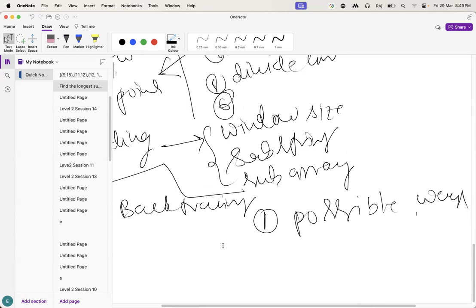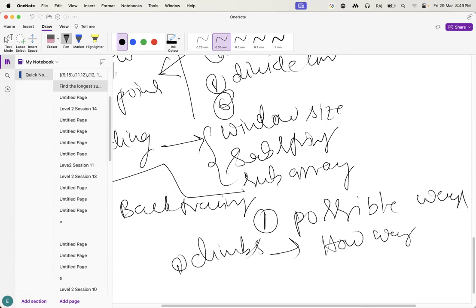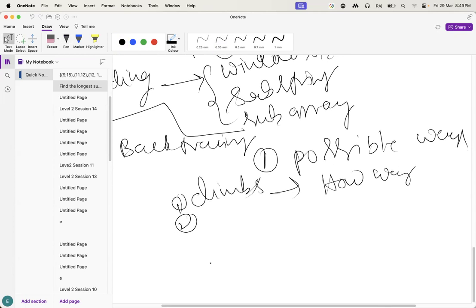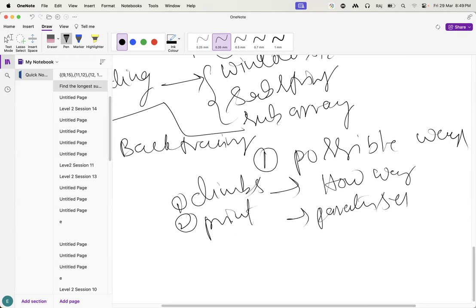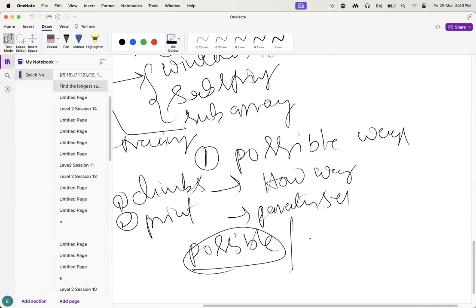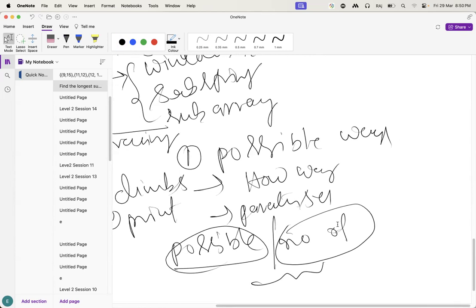Like how many possible ways to climb the steps to reach the top, or printing the valid possible parentheses. In all these questions you can see one keyword, like possible or number of. These are the keywords for backtracking. When you find these, you have to use backtracking.